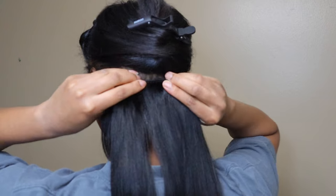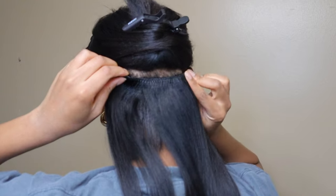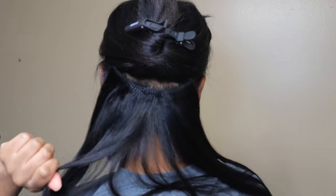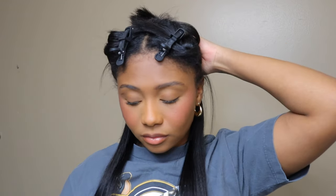So I'm literally just taking it and clipping it at the base or at my roots. You can tease your hair if you would like to hold in your clip-ins better if your clip-ins tend to slip in your hair, but this is perfect for me, and you can see it doesn't move. Give it a little tug. So I'm literally just going throughout my whole head and doing that, making sure that my sections aren't too big, because also I just feel like I don't have much head space. I feel like I can't space my clip-ins out too much or else I'll run out of room and it won't be blended well, but maybe that's how everybody's head is, I don't know.